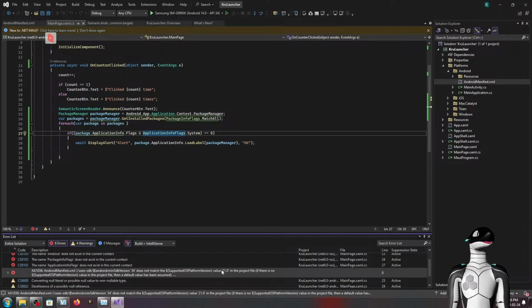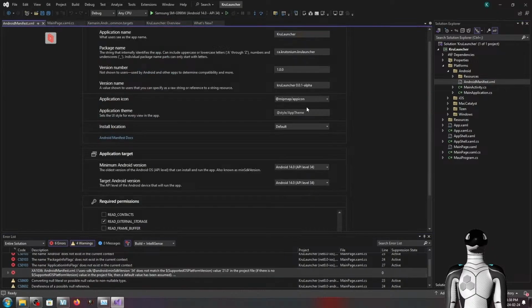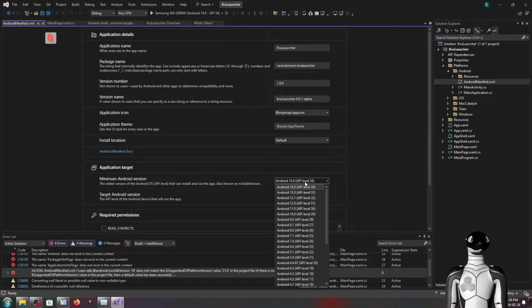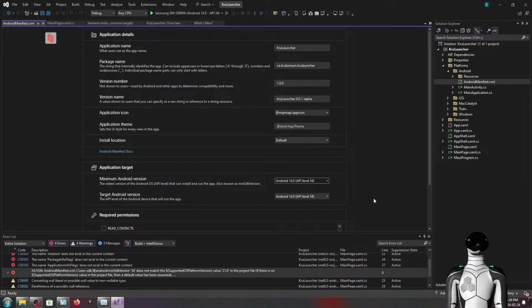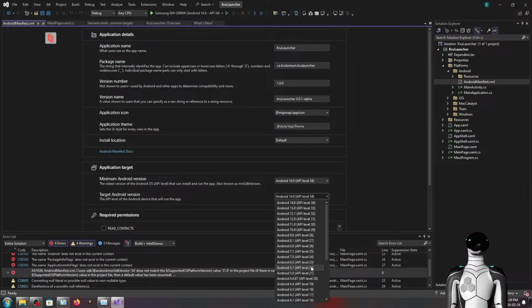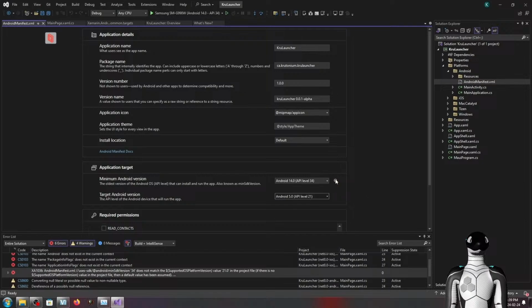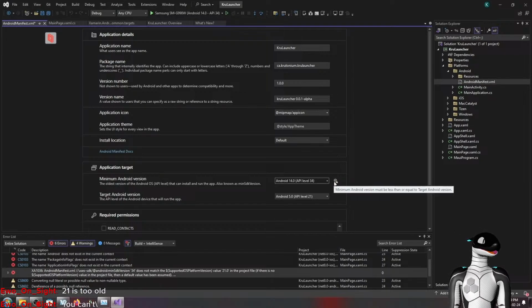Does not match 21. Minimum Android must be equal to or less than Android target version.